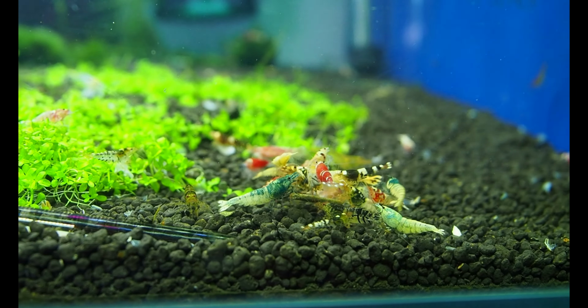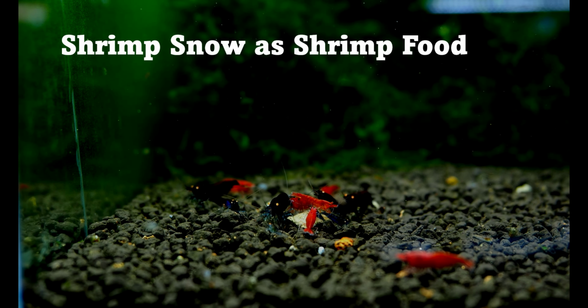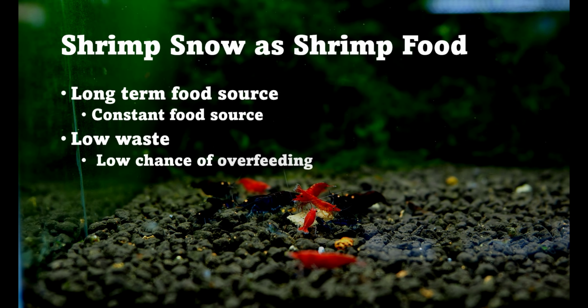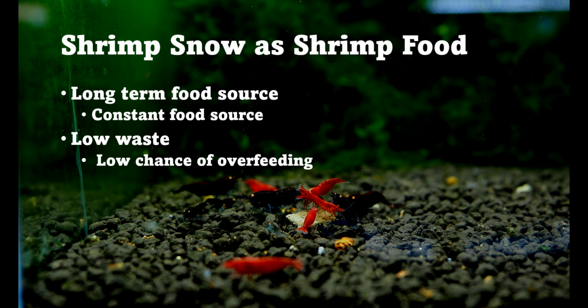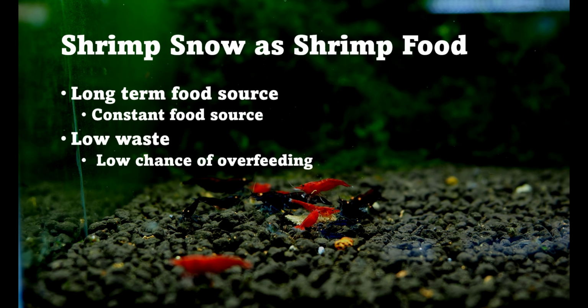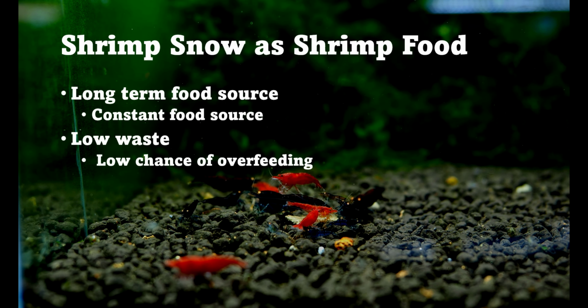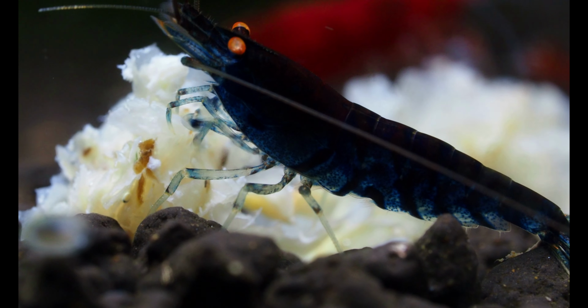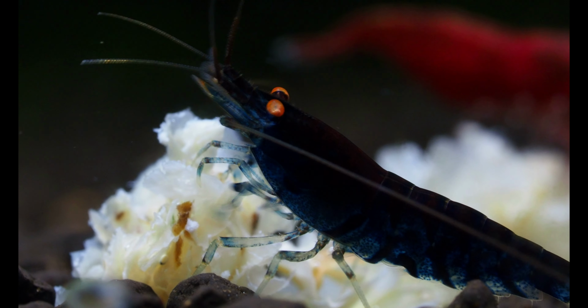So first off, shrimp snow works as a long-term food source with very little impact in polluting your water. Unlike other foods, where it is usually recommended for the shrimp to finish the food in just a few hours, shrimp snow will usually last for a week or longer. During this whole time, the shrimp will be continuously grazing from the food.